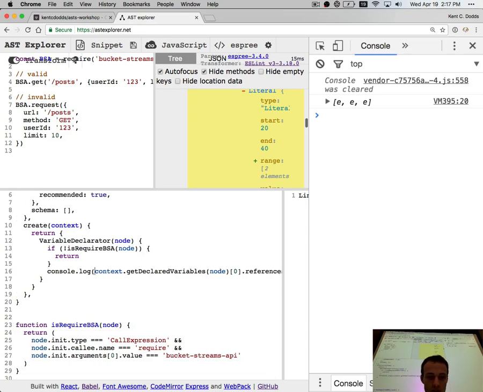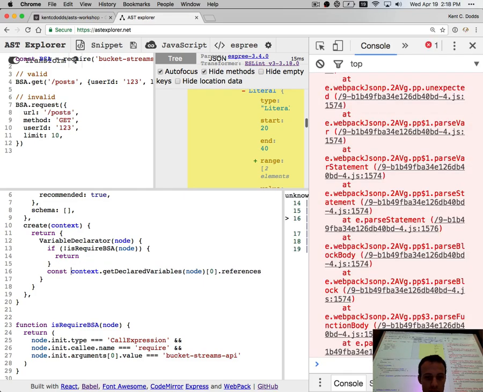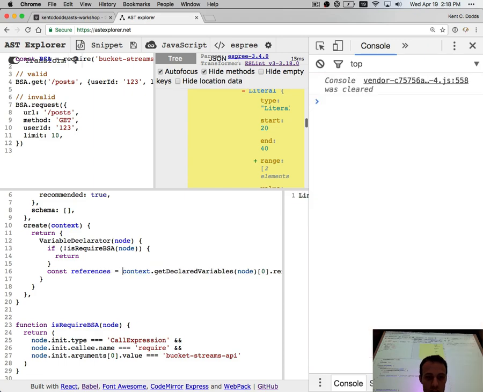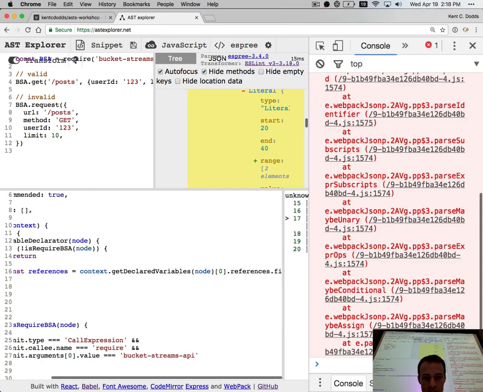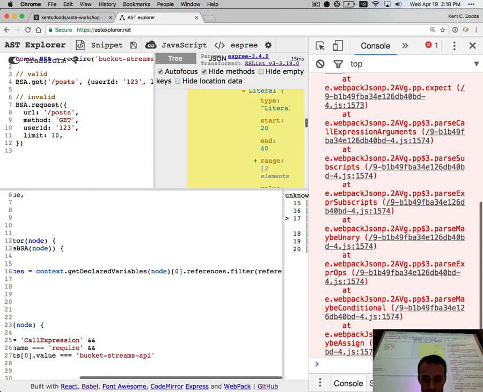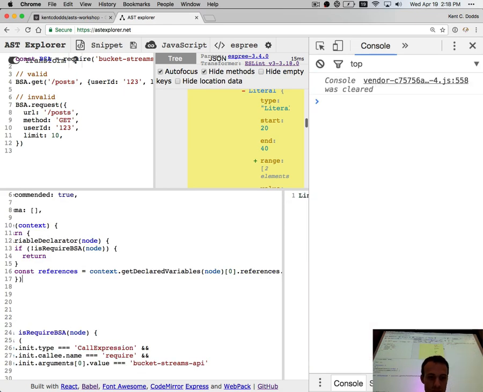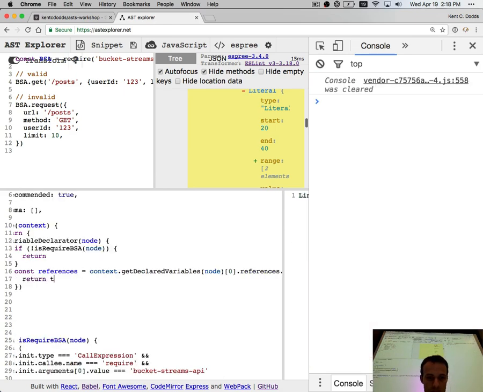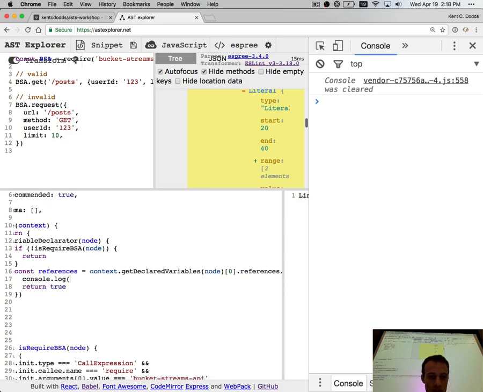Okay, so we have the references. The first reference is going to be ours, like the current one, the variable declarator. Well, actually, we don't know that for sure, so we're going to filter out ours. So we'll say references equals that.filter, reference, and here I'm going to console.log the reference.